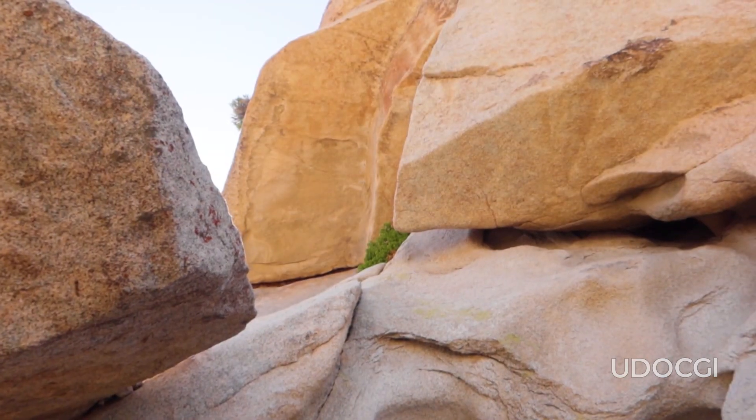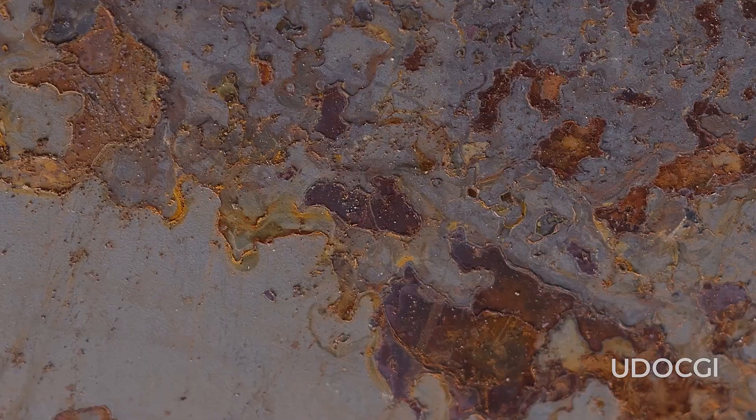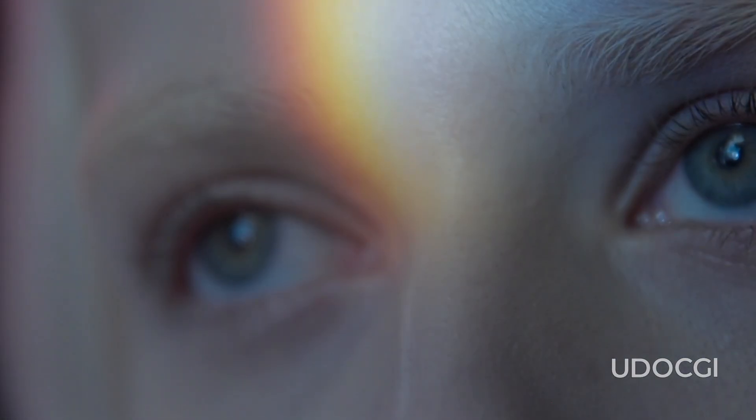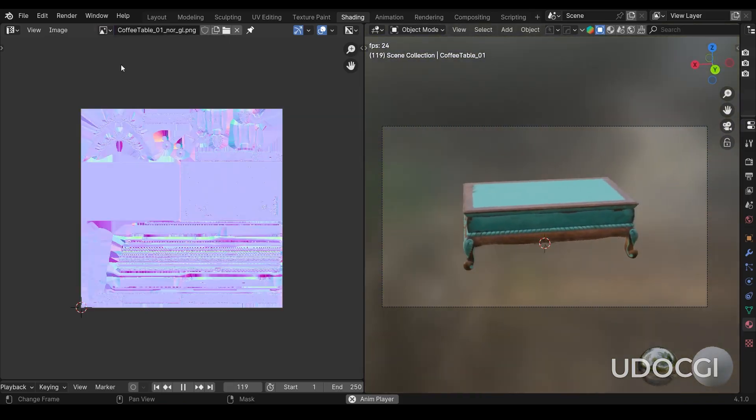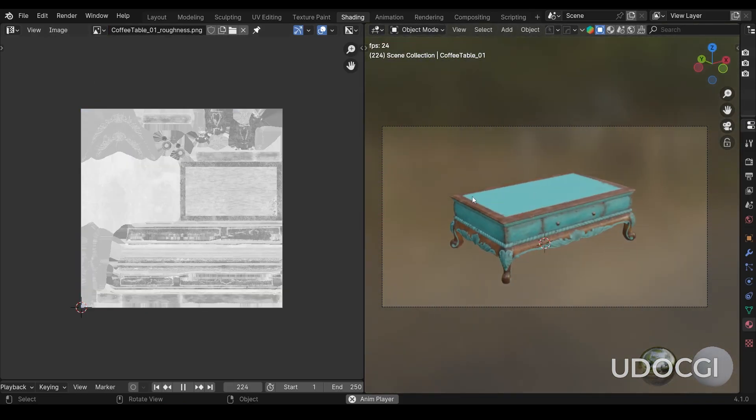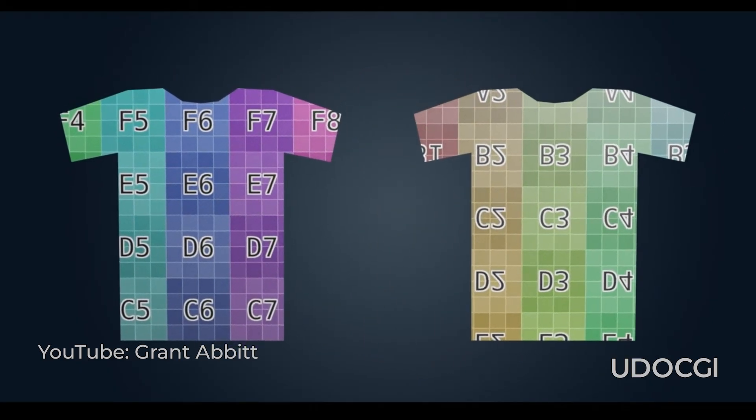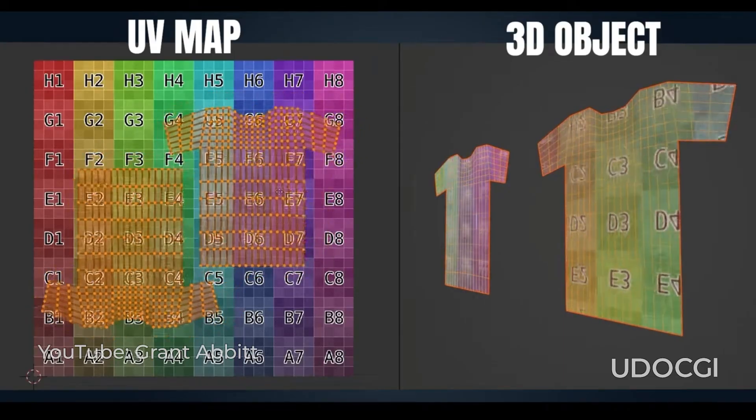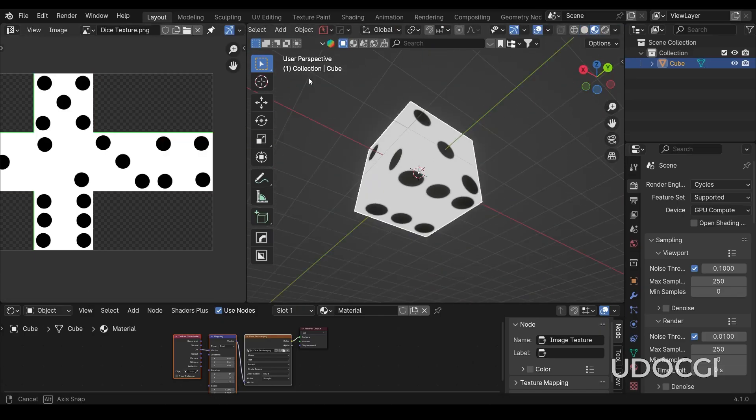The appearance of any material is determined by three factors: the physical properties of the material and how much it reflects versus diffuses light, how light interacts with the surface of the material, and how our eyes interpret these factors. In Blender, texture maps describe the physical properties of a material and how light interacts with it. These maps are square images that wrap around your 3D models. The way these images wrap around the models is determined by UV maps, which are 2D representations of a 3D model surface. In Blender we unwrap UVs to position texture maps accurately on the model.